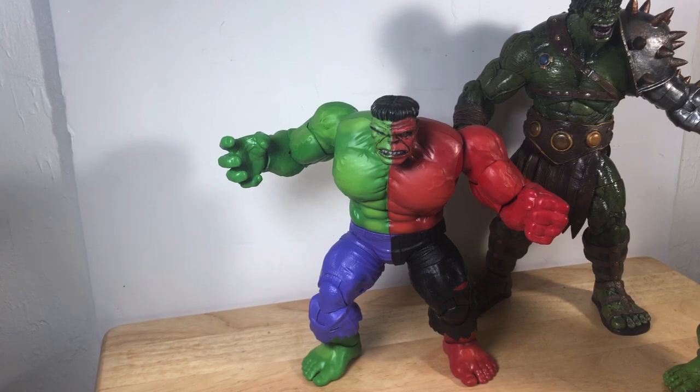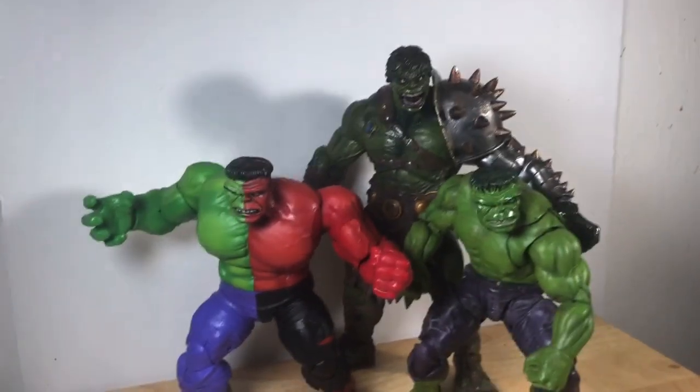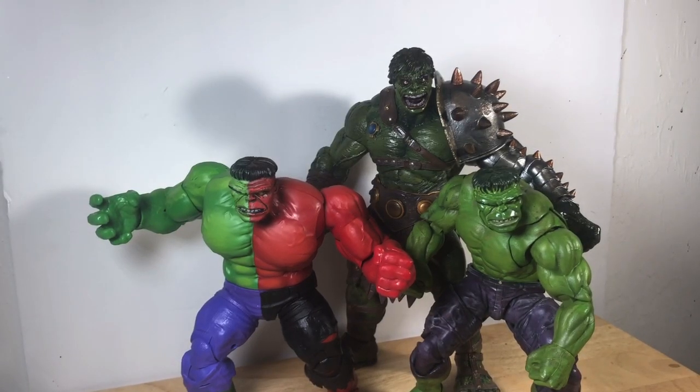Pretty much my overview on these is that they were pretty simple to make, very easy, and really fun to do. Not a whole lot of stress from trying to complete them in time — just fun, because it felt refreshing to do something different. I do love every single one of these Hulks; they are pretty much my favorites. I'm gonna be doing more Hulk stuff eventually — if you want to see more Hulk content in the future, please let me know.